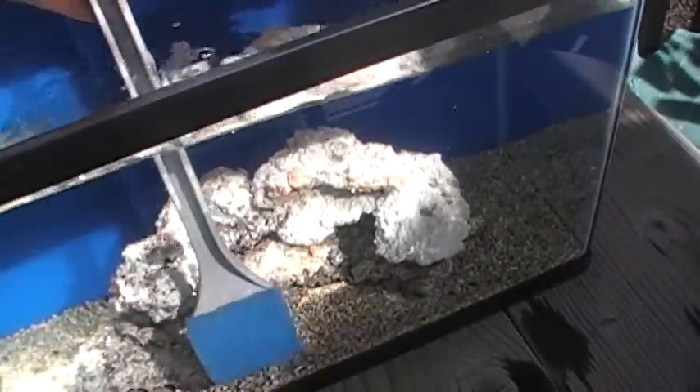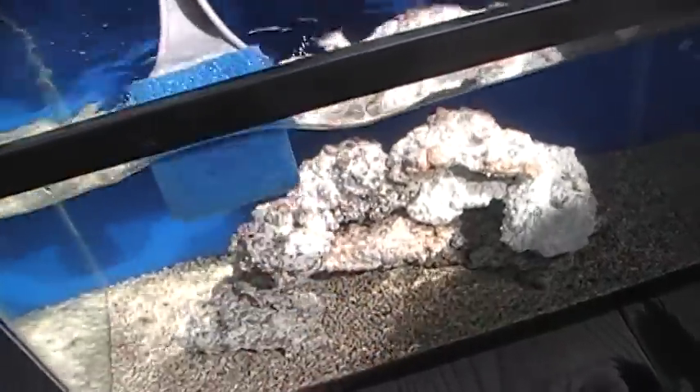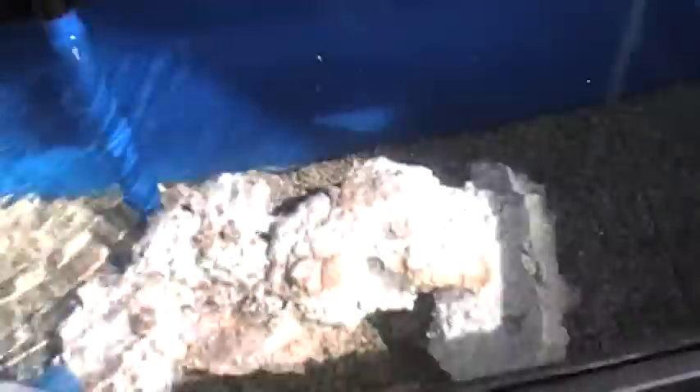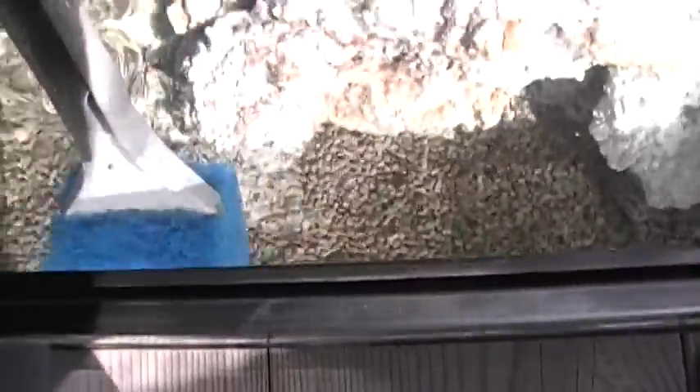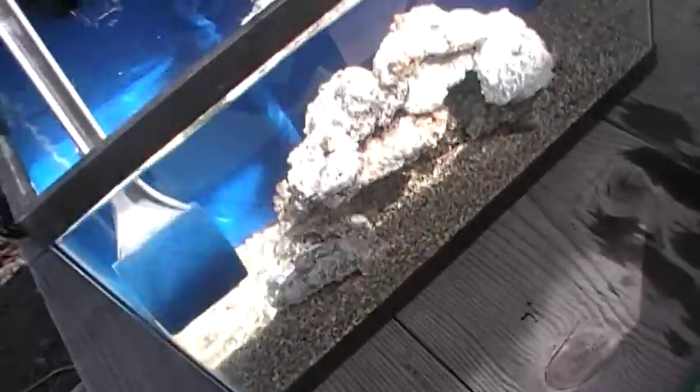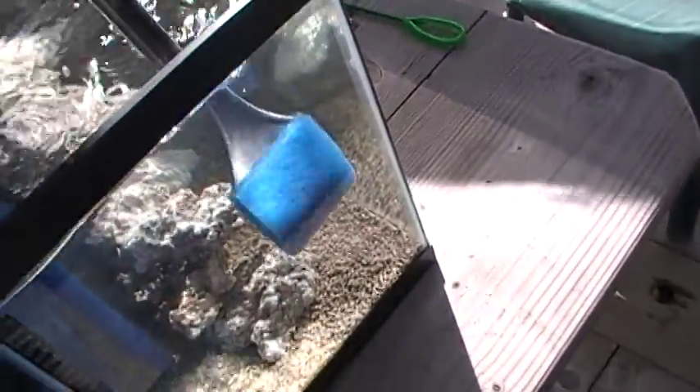You can see what I'm doing here — just going in up and down, sweeping motions all around the inside of the tank. It's very important to recall when we set up our reef, we said to make sure you leave a couple of inches, at least two inches, around the sides between the rock and the glass, and in the front and in the back. You can see now why we made that recommendation: so that when you do your cleaning, you can get that aquarium brush right in there, really use a little bit of elbow grease if you have to, with no danger of disrupting the rock or the organisms on the rock.